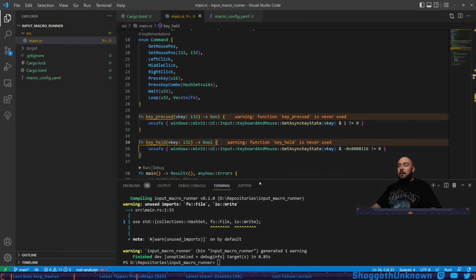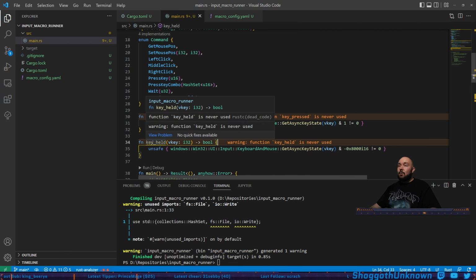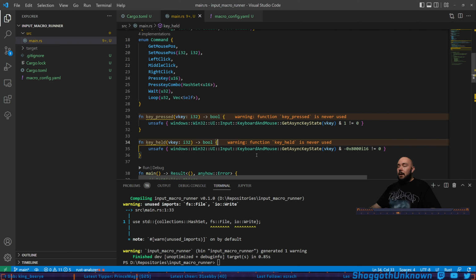It turns out that if you check against this one here, you could find out if the key is actively being held. A lot of times this is the one I care to use more. The first time I ever did this, I found out about it by looking at different Stack Overflow posts, people saying they don't know how to make this work, it's not detecting the keys. It works really well for hotkeys where you hold Control Shift and then press another button. So there it is.